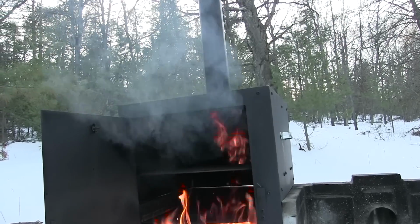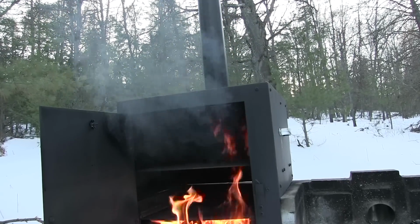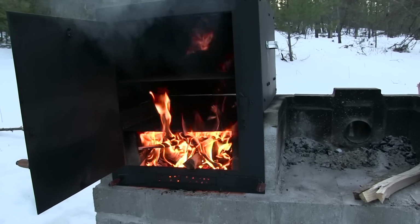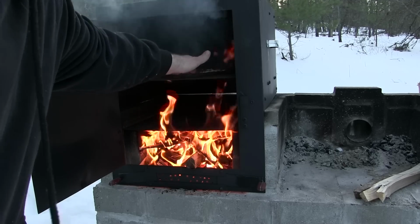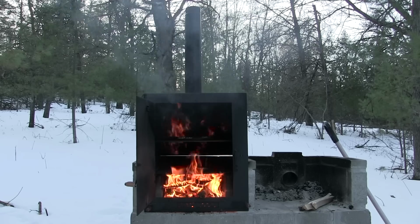So I put the pipe on top, see if it'd create a draft. It kind of seems like maybe it did. It's kind of hard to tell. Either way, this fire is raging pretty good, so I'm gonna throw it in. See what happens. I think I need more exhaust.